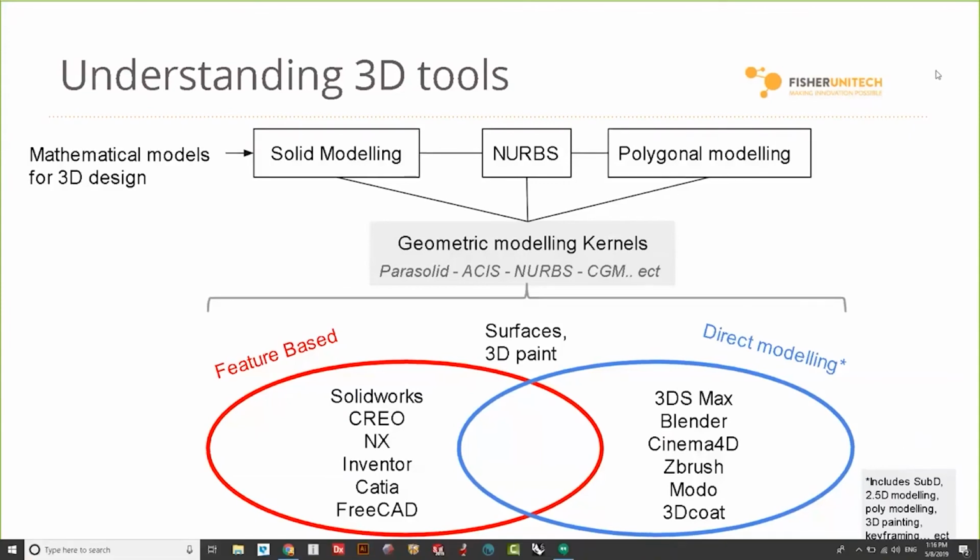There's all sorts of other words associated with it: sub-D, mesh modeling, 3D painting, 3D sculpting. And these types of software are like 3ds Max, Blender, Cinema 4D, ZBrush. There's actually a lot of them out there.